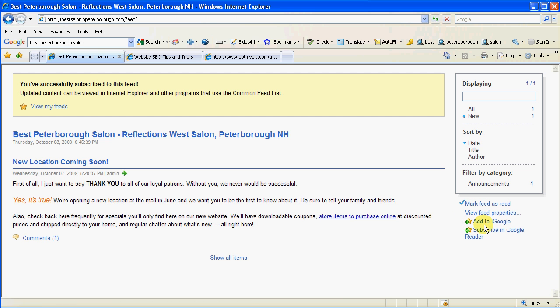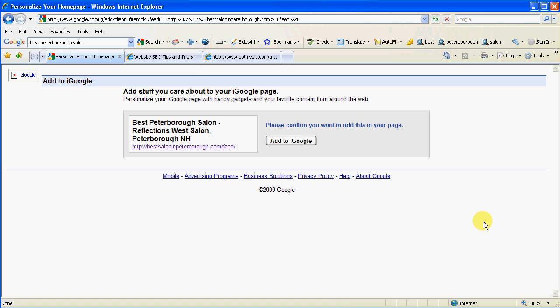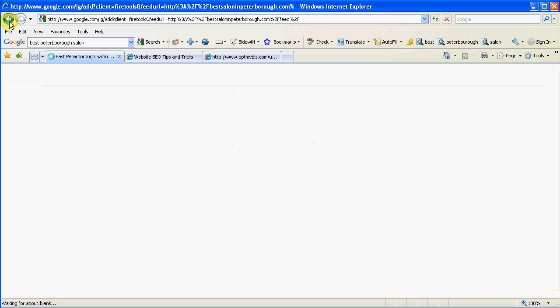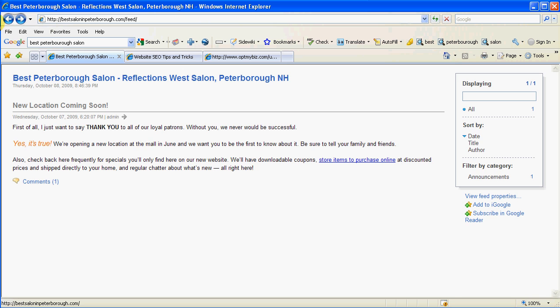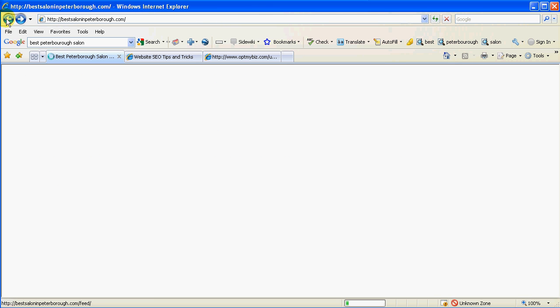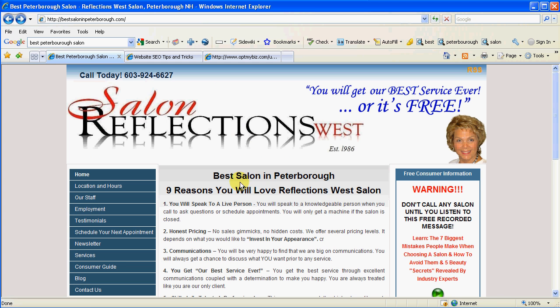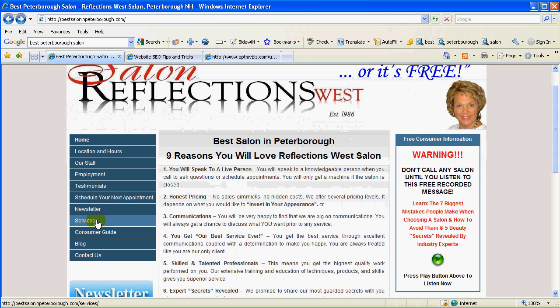So if I use add to Google, if I click on that, that'll open that up and add the feed automatically to that. So when I log into Google, anytime you make a change to your blog post, guess what? It pops up automatically in here, and I can go and click on it without ever having to go back to your website. So in other words, you notify me automatically. So that's a quickie, just a quick primer on feeds. We can get into that pretty heavy if we really needed to, but it's not necessary for what we're doing here. But understand that that's what RSS, or really simple syndication, is all about. So your blog posts all have that.